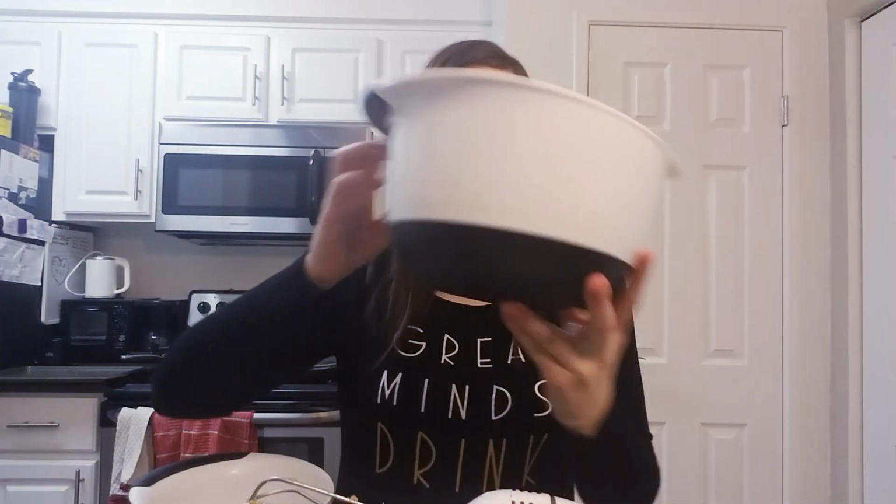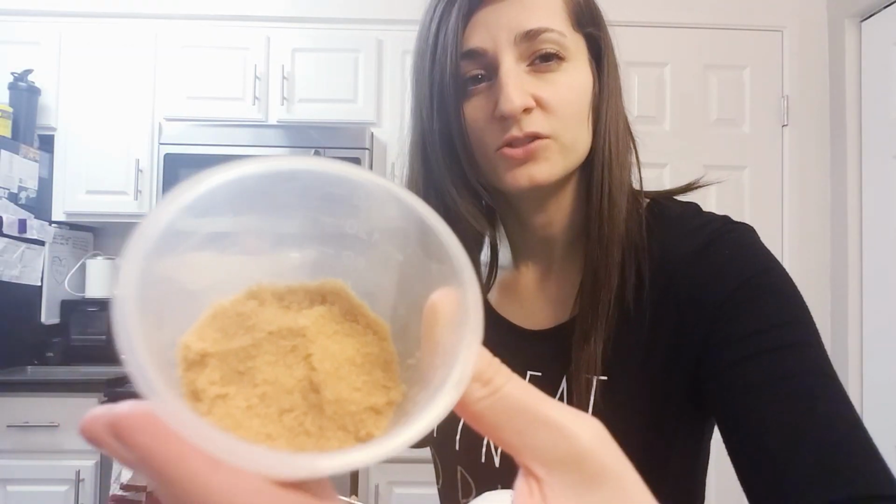I have this one with the powdered Swerve. I haven't mixed it yet. And I have this one with the Sukrin Gold brown sugar. This is just 1/4 cup. It's actually kind of dry compared to the Swerve brown sugar, so maybe this isn't going to have the same oily separation effect as the Swerve did the first time I had tried this, so I'm kind of hopeful that this actually might work. Because I tried packing it, and it wouldn't pack because it's just not oily like the other brown sugar is. So I'm going to mix up both of these and then show you what it looks like.